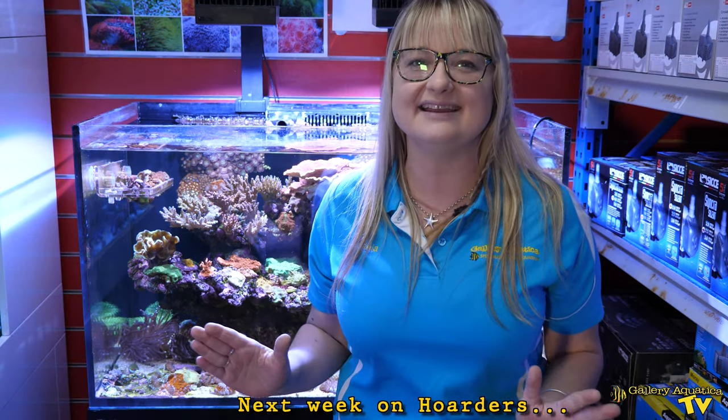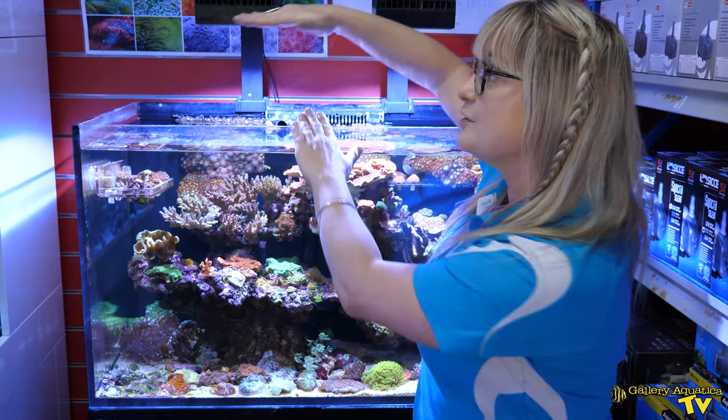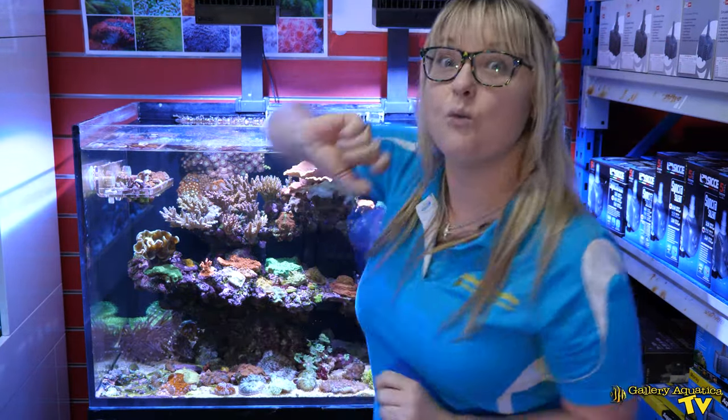However, the most exciting part for me is because the new tank is going to be bigger, and you know what that means? I can fit more coral in. I'm just so happy that the new Red Sea Reefer 300 XL is going to have a little bit more height and a little bit more width.